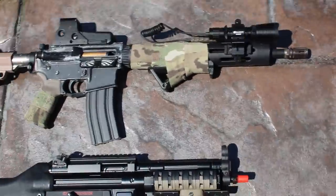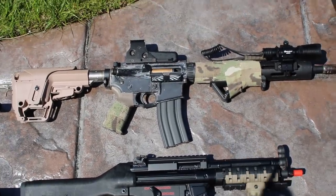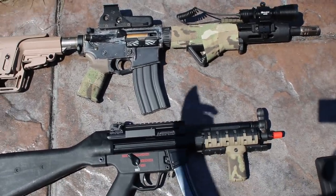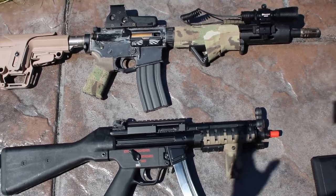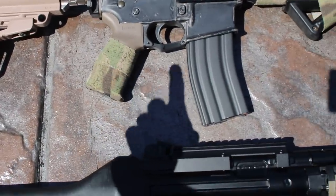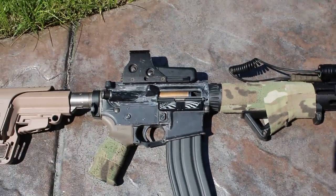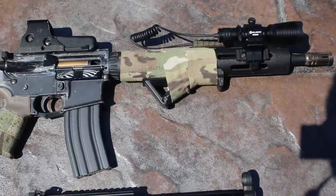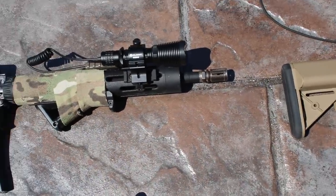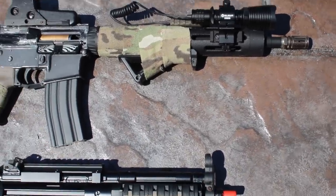Up here at the top we have the two most expensive guns in the collection — these are my System PTW guns. These two guns together are probably worth around four grand total, about two thousand dollars each with all the packages. They are beautiful guns. On this one I have a Mission First Tactical stock, a Magpul MOE FCC Fight Club Custom grip, a laser-engraved America Magpul piece, an EOTech 552 replica, an AFG1, and a V-Tac rail system with tubular-style handguards. There's also an Olight M22 flashlight and a normal birdcage M4 flash hider.